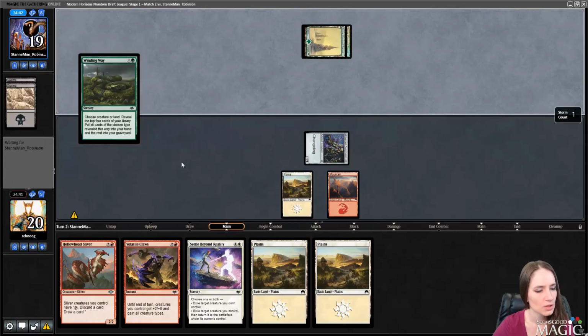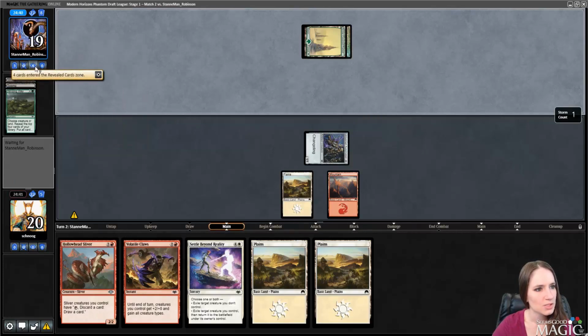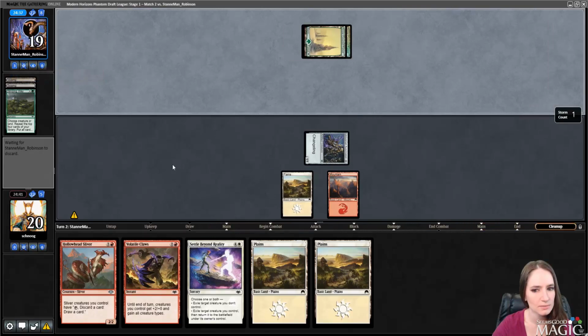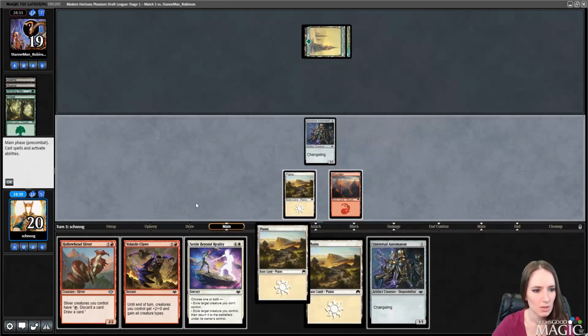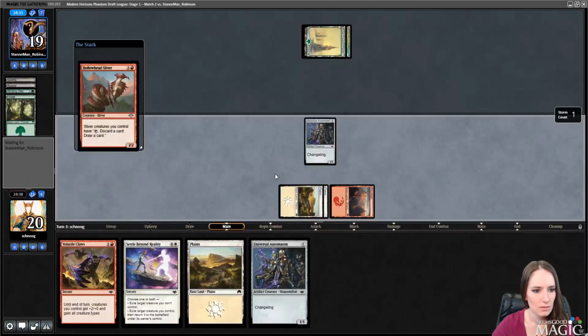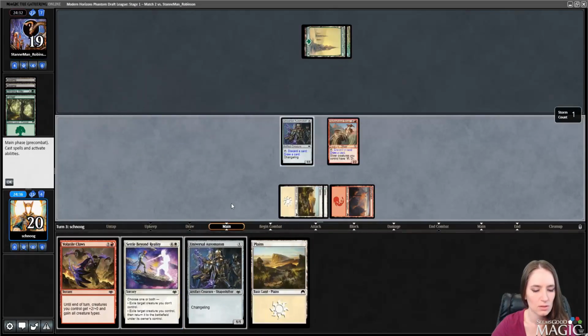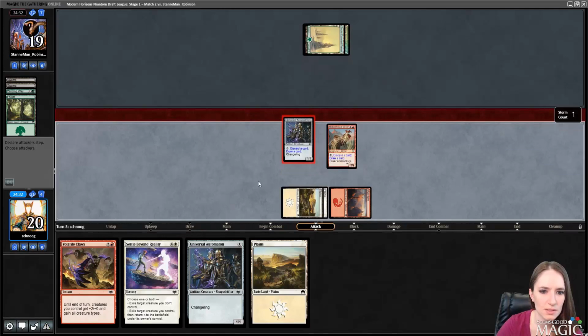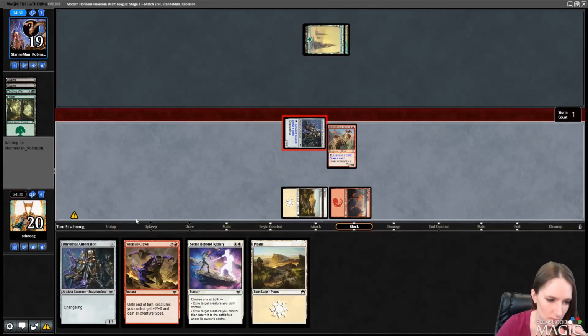Sure. Creature or land. So they chose creature and they took a tempered sliver and a mother bear. Not bad. But they have to discard. Okay. I'll go ahead. Discard a card, draw a card. We kind of want lands. So I don't think I'm using that automaton this turn. I think I'm just getting in for one.